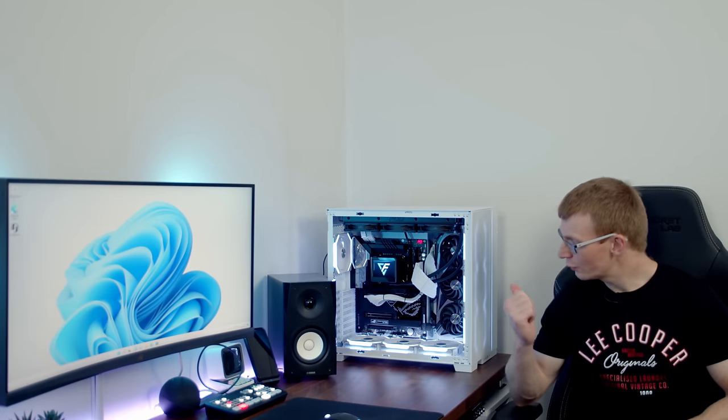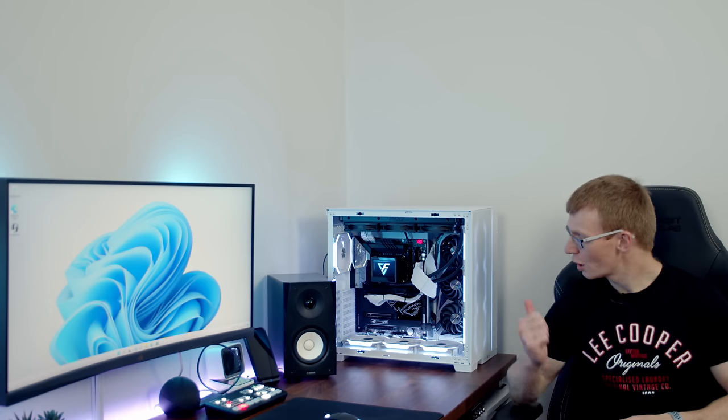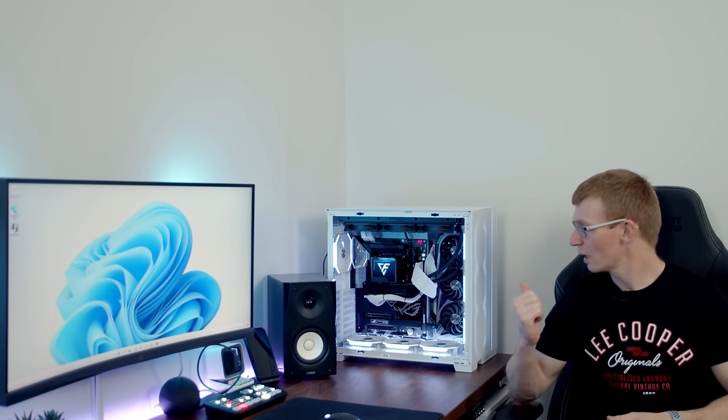So that's the build fully set up. I think it looks absolutely stunning and it's running great. I really enjoyed building in this case. In particular, it was doing something completely different with the upright GPU, and it was really nice adding the front mesh panel onto this case as well. There's a whole variety of different configurations that you can do in this case.